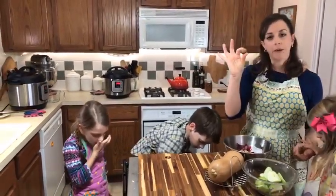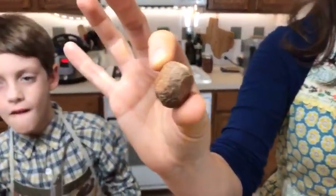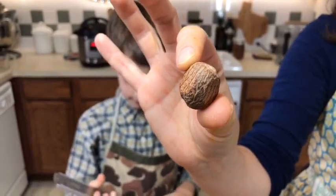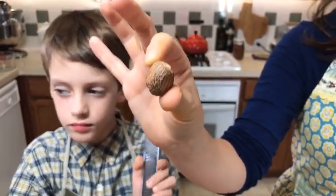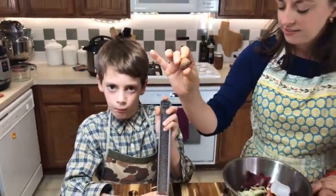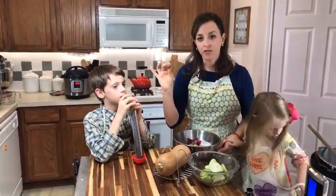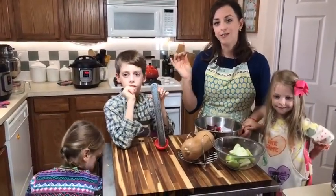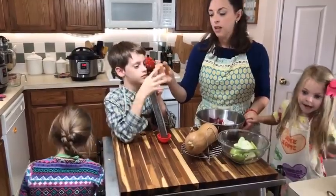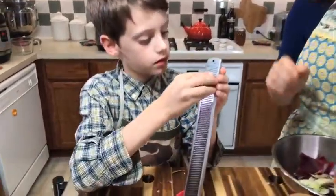And we like to buy it in these little nuts, and you can buy them in the bulk grocery section or in your spice section. But if your grocery store has bulk spices, that's the cheapest way to go on these. And then when you grate it, it smells so much fresher than it is in the jar. But the jarred kind is also great, no big deal. But you might try the nut sometime and just compare.